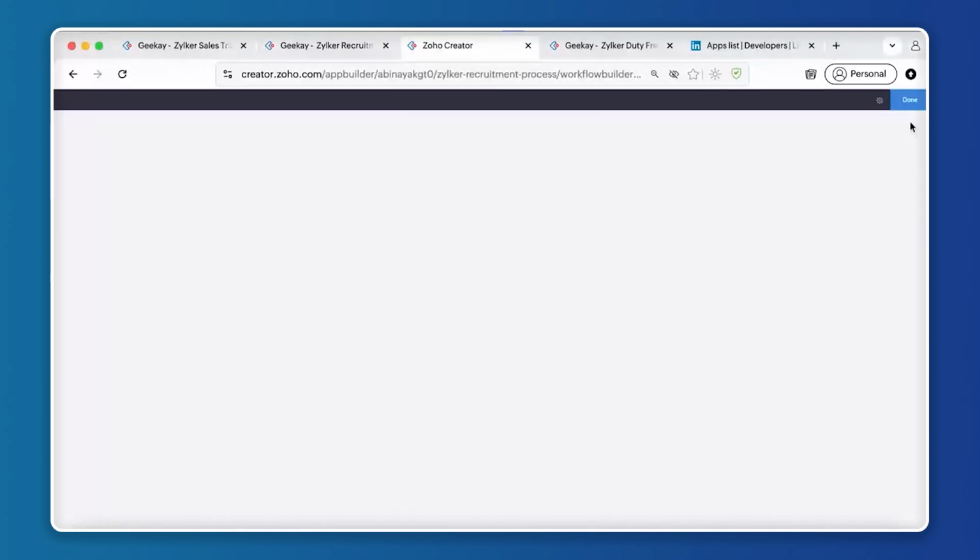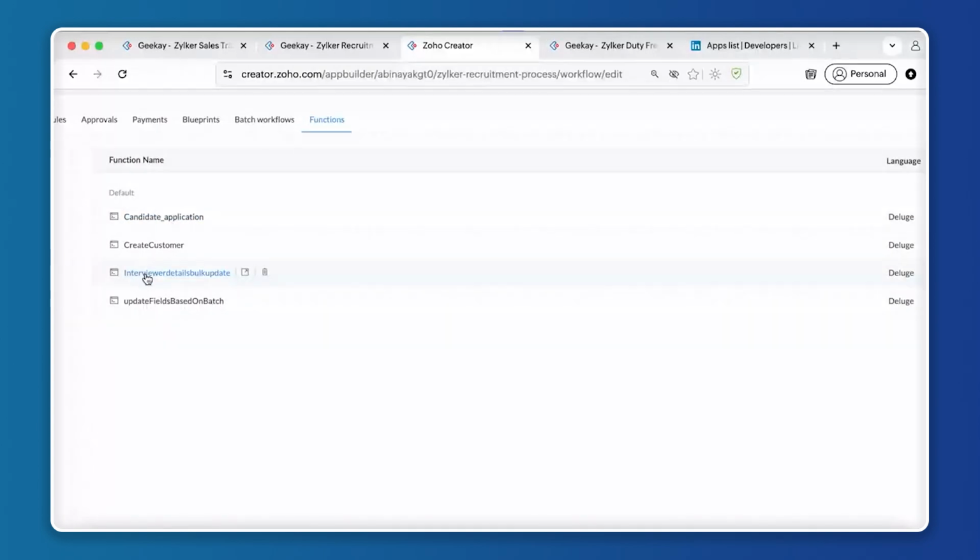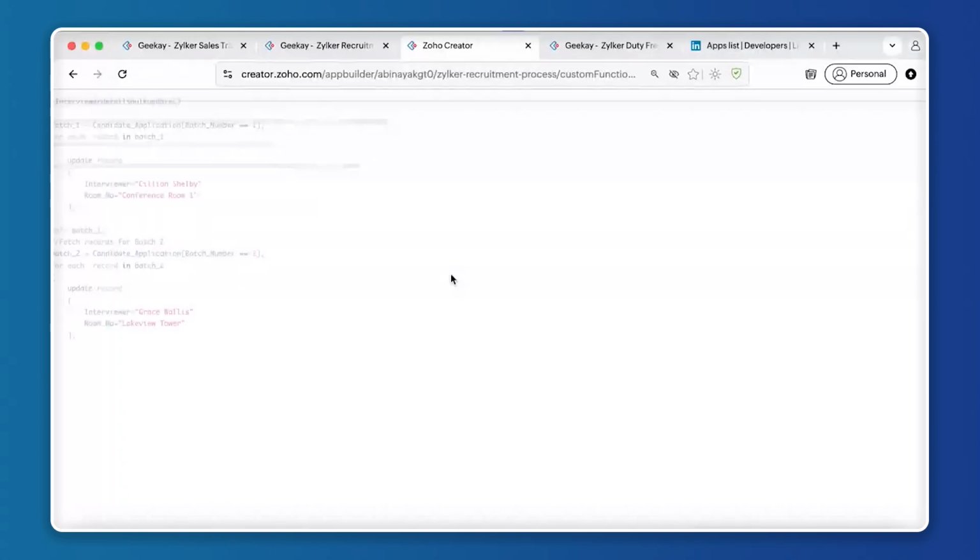I'm getting into the function. Within the function, we have a function called interviewer details bulk update.